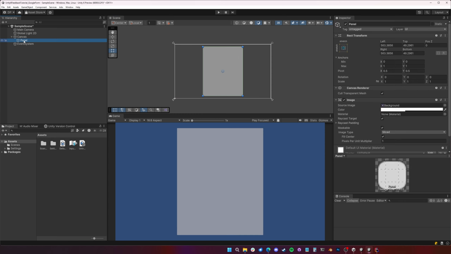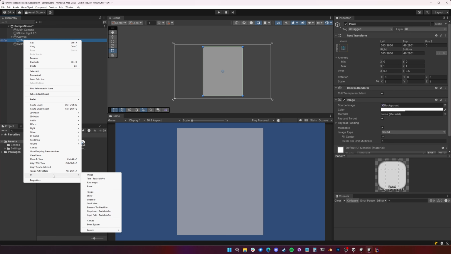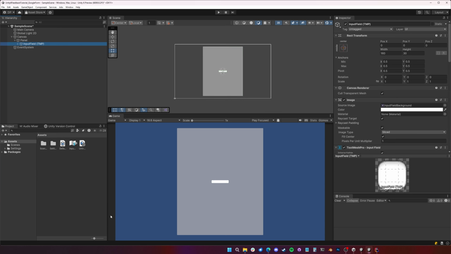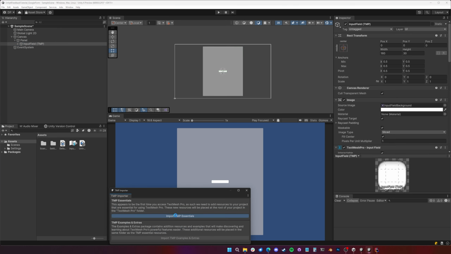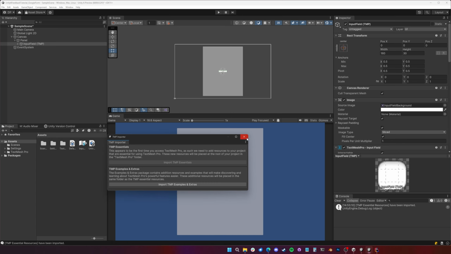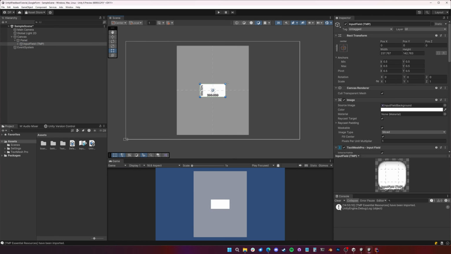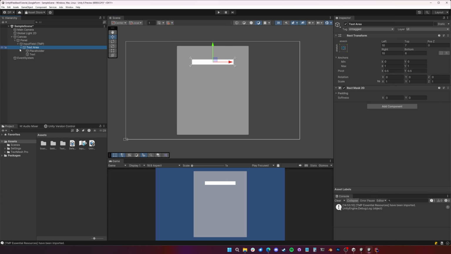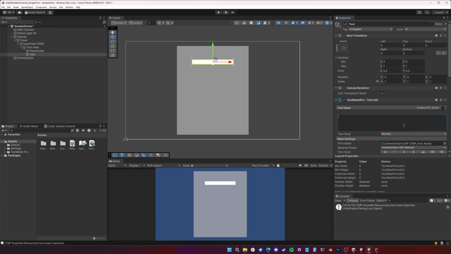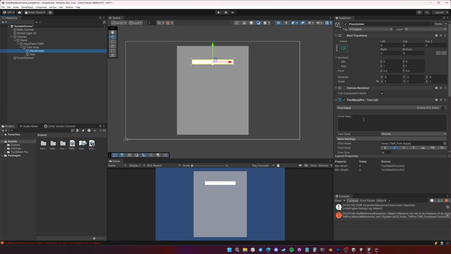So I'm going to keep this quite simple. I'm going to just have a few different input fields. So I'm going to right click UI and come down to Input Field, Text Mesh Pro, and we'll hit import TMP Essentials. If you're doing this in a new project, and you're not already using Text Mesh Pro, you'll need to do that. And we can see our input field here. I'm just going to resize this slightly, and we'll bring it up here. Come to our text, and we'll enter some placeholder text.